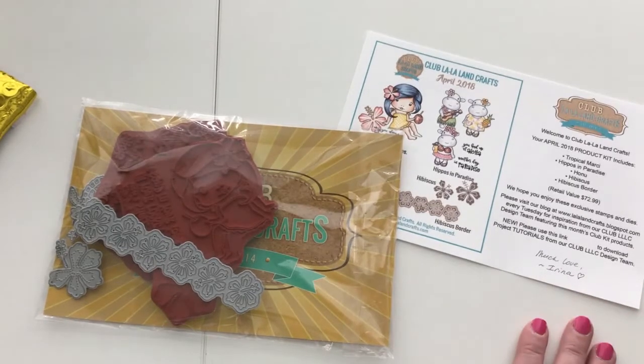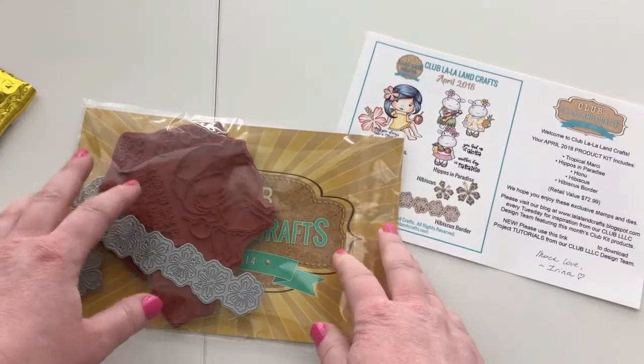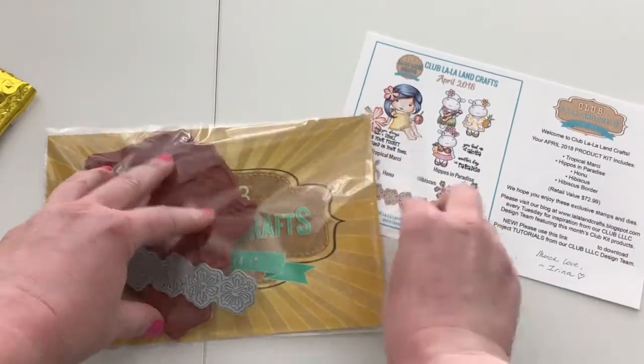And to me, that is a big deal because if you really think about it, we can't even find clearance stamps and dies much of the time for 40% off, much less a club kit that's exclusive to club members for 6 to 12 months before it's released in store. To me, that's super special. And I think that you'll agree, if you get these club kits, that the products themselves inside are super special. So let's get into the product kit.